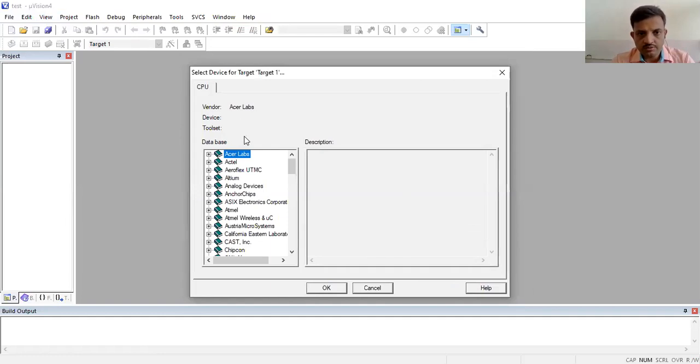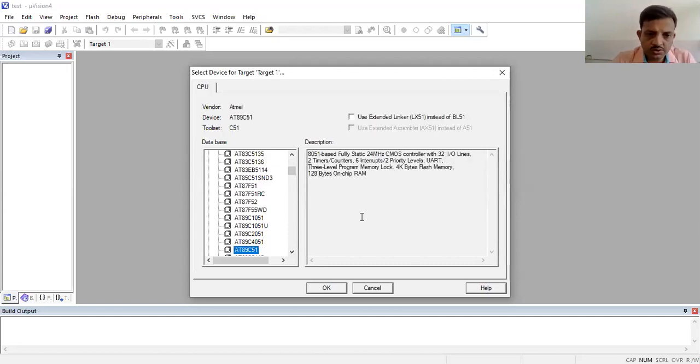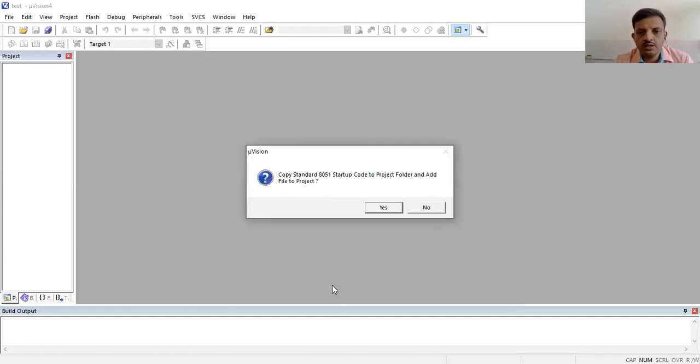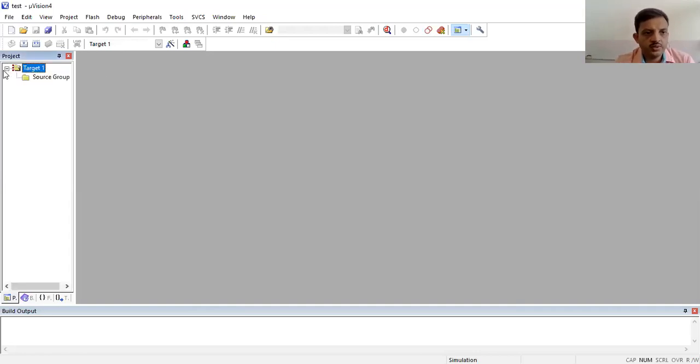But now the project has to be built with a certain controller. So we have to select which controller we are going to use. Since we are using the Atmel series, we will use Atmel 89C51. Whatever target device is used, the functional blocks of the 8051 you are using should be similar to the ones in the target device. So we can select any of these, provided the module we are working with has a similarity in it. So we will choose 89C51, and none of these options need to be cross checked. It will ask whether you want a startup code or a folder. We don't want any startup code; we'll write our own set of assembly code for this.